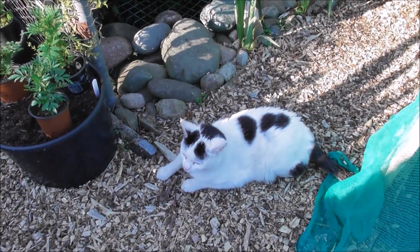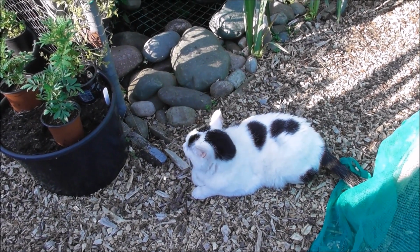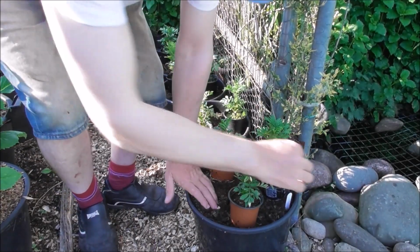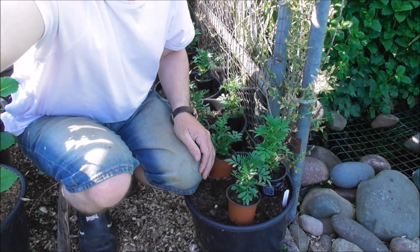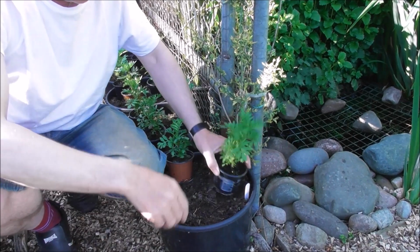Say hello, Buttercup, watching what I'm doing. These are just simply dropping. Oh, got a bloody snail there. Well, I did have a snail. Now it's on the back of the allotments, where Buttercup's victims are.